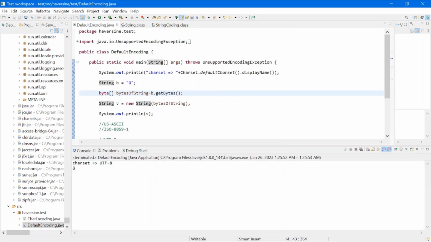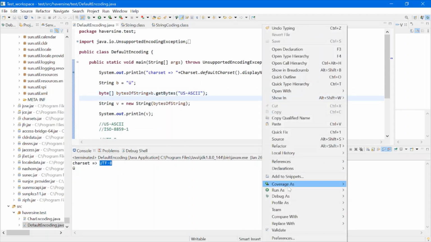You can see the default encoding is UTF-8. We are using UTF-8. This particular line is printing the character. So this character is the same as this, meaning the encoding and the decoding is happening properly. Now let's change our encoding process here. This is the encoding happening here. So let's try to convert this German character using a different encoding instead of UTF-8. Let's run this again.